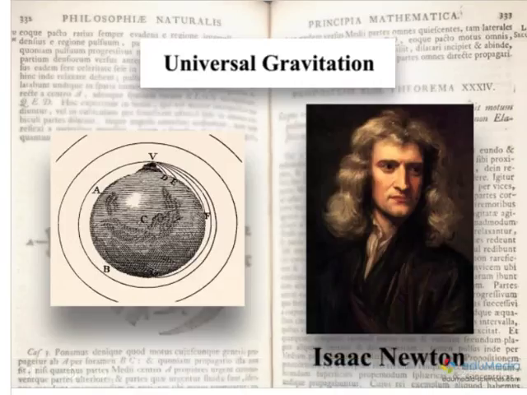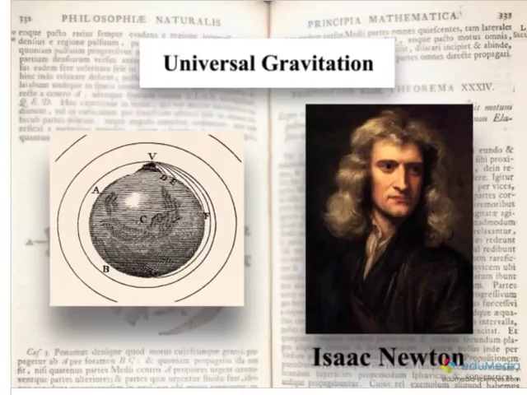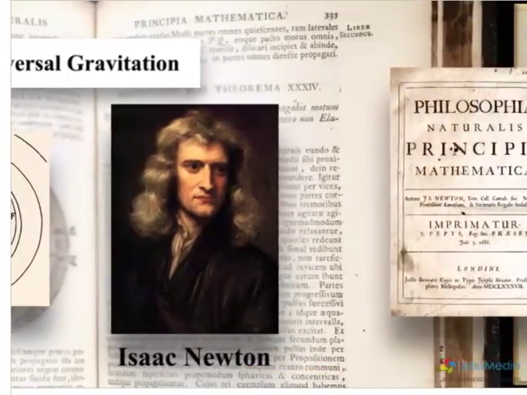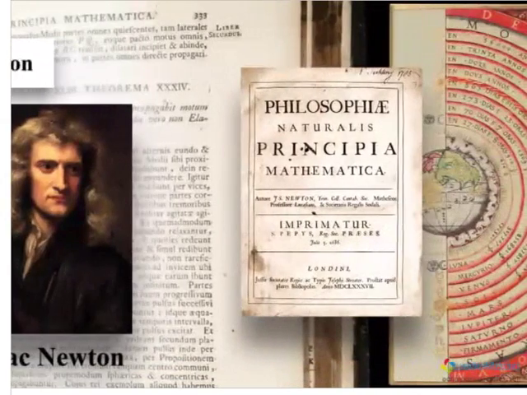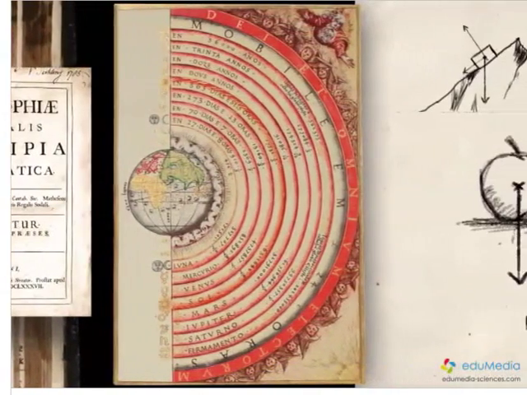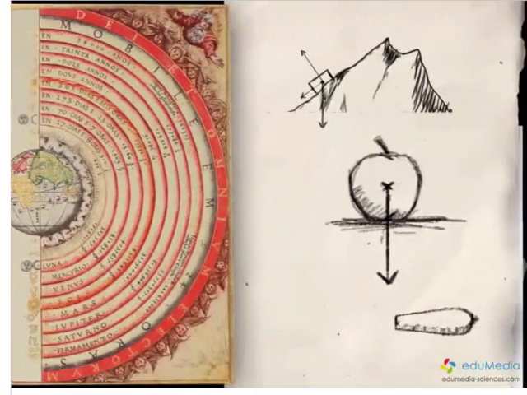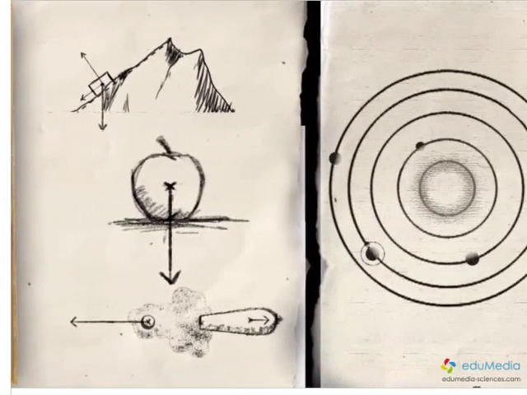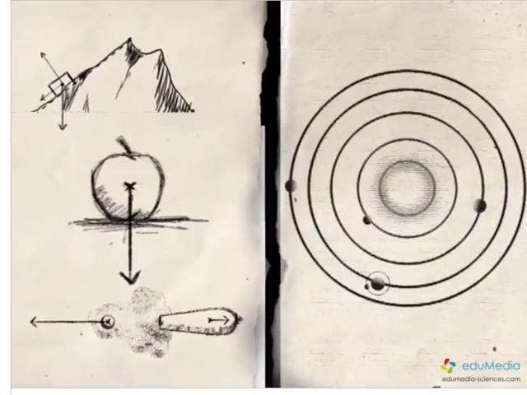Isaac Newton is the father of the theory of universal gravitation. What does the adjective universal mean? You need to know that before the publication of Principia Mathematica in 1687, scientists distinguished between two types of physical laws. On one hand, the laws that govern the motion of terrestrial objects, and on the other hand, the laws that govern the motions of celestial objects.